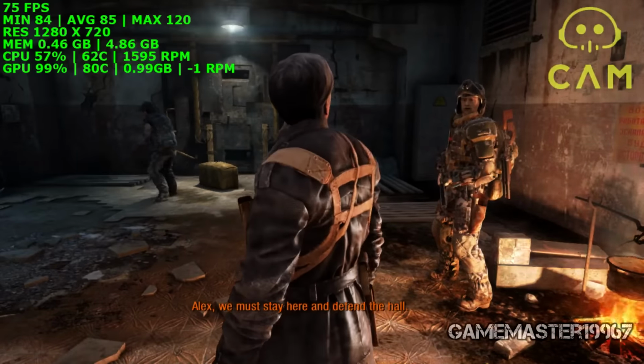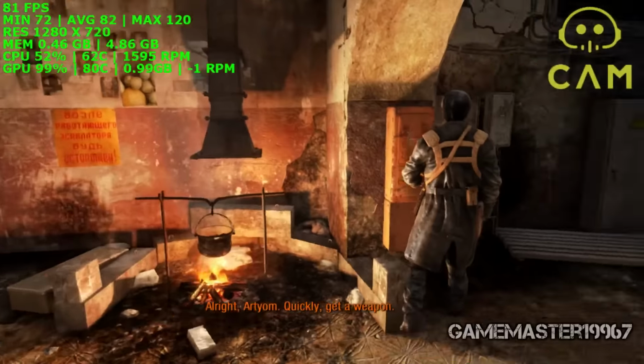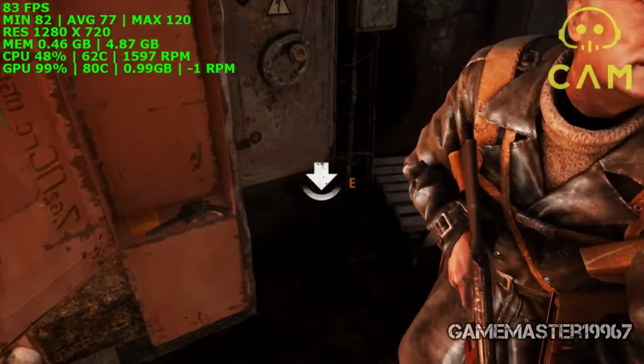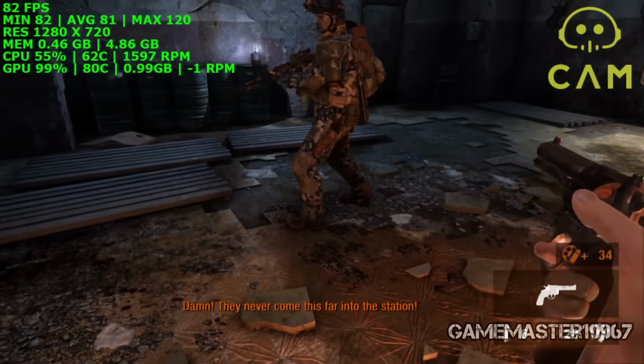Alex, we must stay here. Also with the 780 Ti, then yeah, you can. I get a weapon. You could have given me that one instead, you greedy. But I'll keep this.